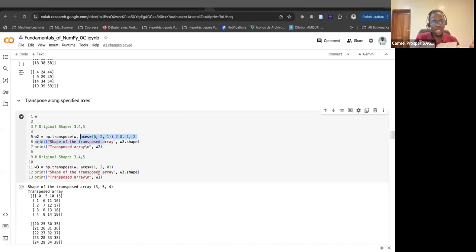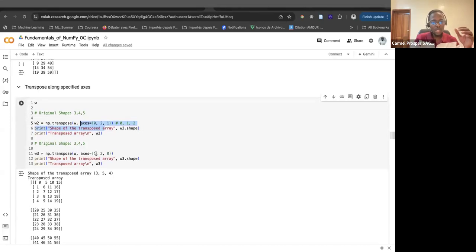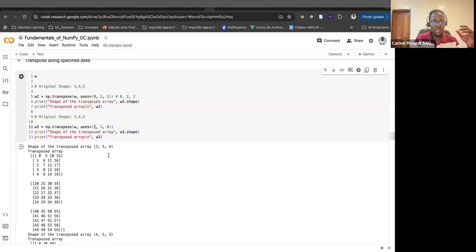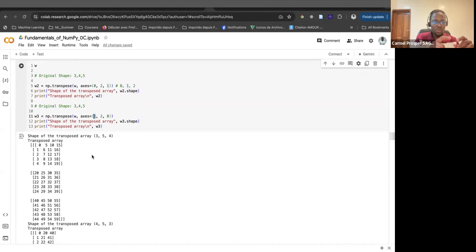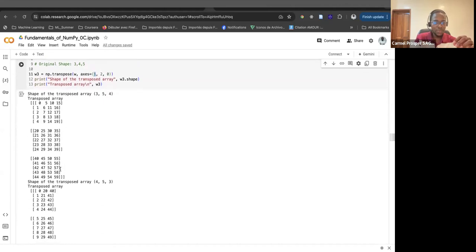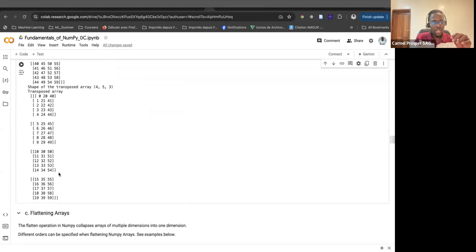And we can also change it later and say, now we want the first axis to be the second dimension, the second axis to be the third dimension, and then the last axis to be the very first dimension. By doing it that way, this automatically does the transpose operation for us, as you can see here. So you can take some time to compute it and go through to see how the transpose operation is done. Basically, we specify the axes, and you will see how the data changes inside the arrays because this is not a big array.